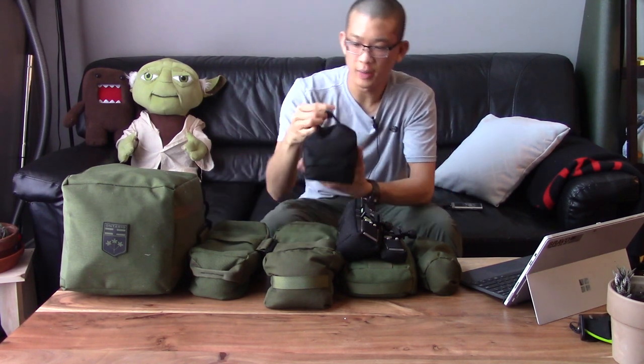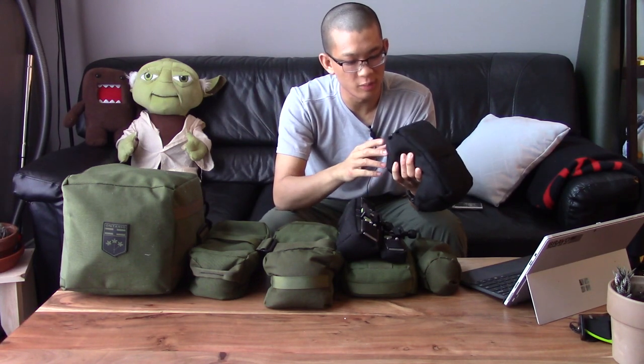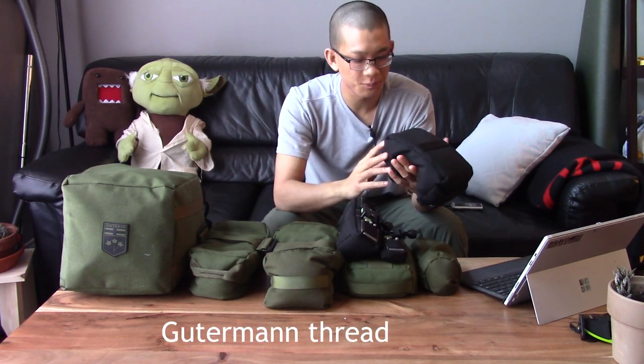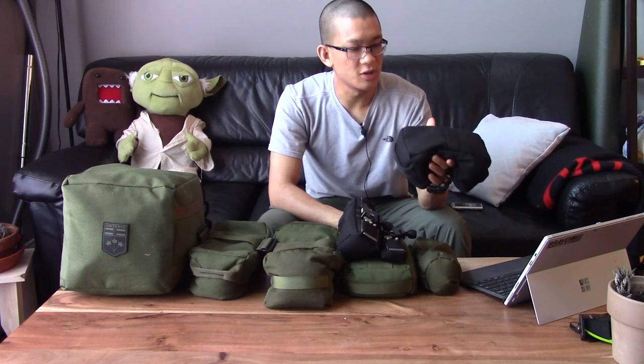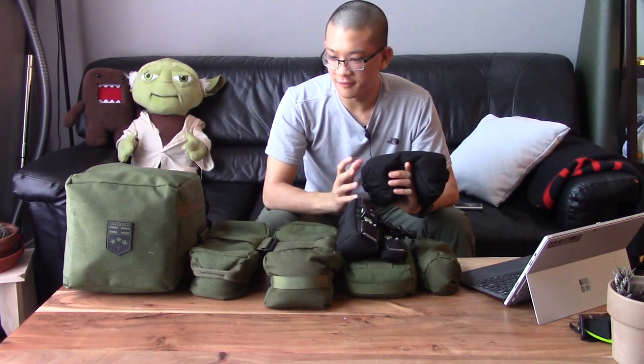In terms of features on the bags, all my nylon webbing is marine grade — UV proof, waterproof, and very resistant to abrasion. The velcro I use is all Velcro brand. The thread is a German-made thread — I can't remember the name right now. I double stitch all my seams more for peace of mind. I've never had a seam blow out, but since shooting bags are used quite roughly — you're smashing your gun against them and throwing them on the ground — I decided to start double stitching all my seams.